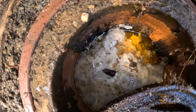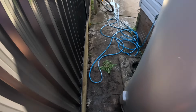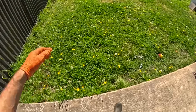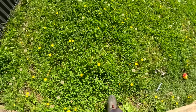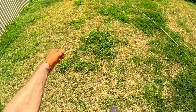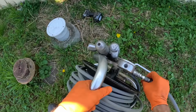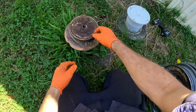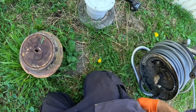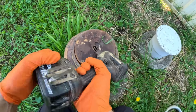Kitchen gully blocked. Dandelion capital. Alright, so this is a boundary trap. Try and get that off. Might have to use the drill for that.